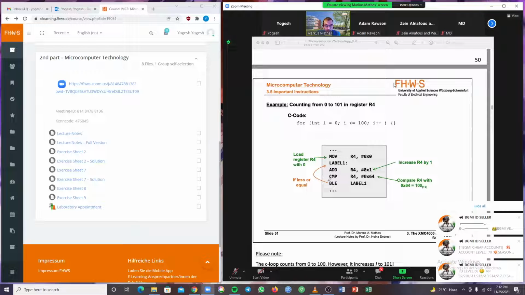But if you implement it like this, with first the label, then the checking for the loop counter, and then you put the commands in between, then you have realized a do-while loop. The do-while loop will realize at least one iteration. It's not relevant how the loop condition will evaluate, one iteration is done. But the for loop can also break directly, so it cannot execute the loop body at all.